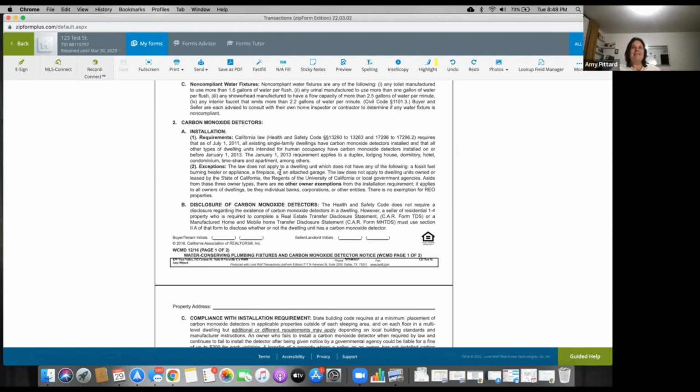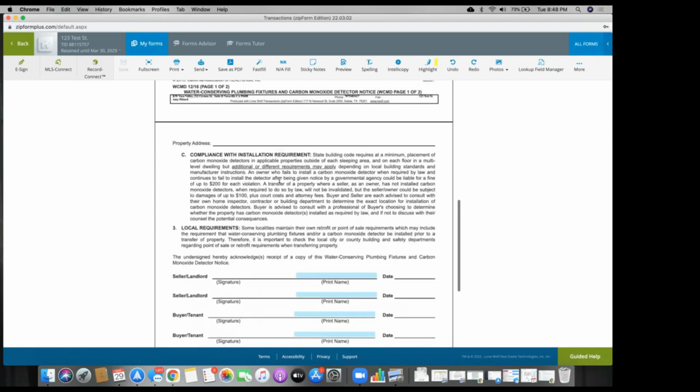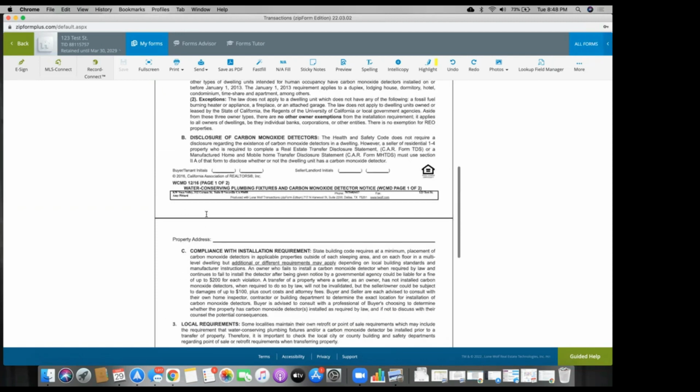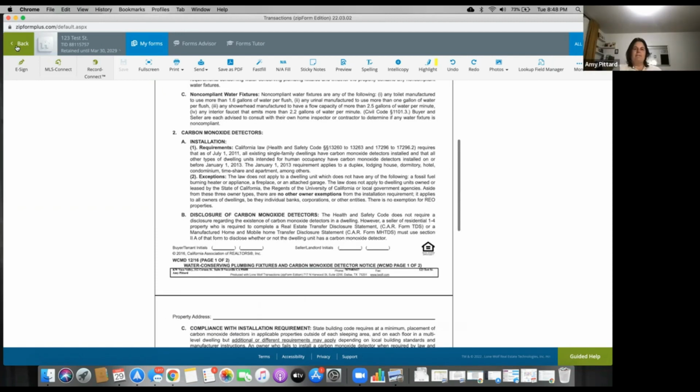So anyways, carbon monoxide detectors, if your house requires one, which most properties do, you're required to have one in the property, usually in the hallway leading to the sleeping areas. And the same thing as the smoke detectors. If it's more than one story, you should have one on each story. So one downstairs, one upstairs. This carbon monoxide you don't have to have in each bedroom, just in the hallways. So one per level of each house.